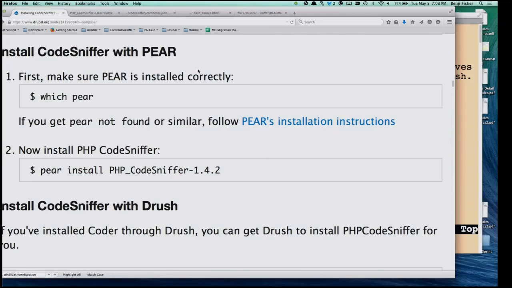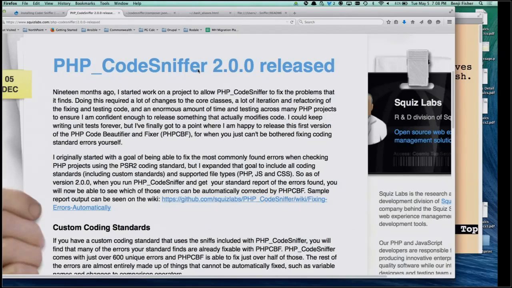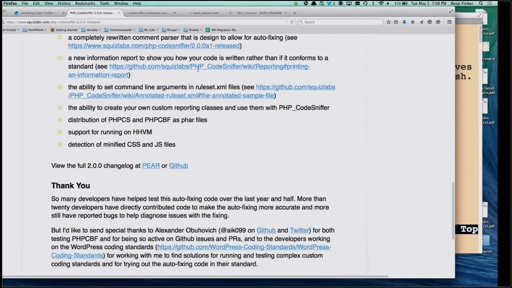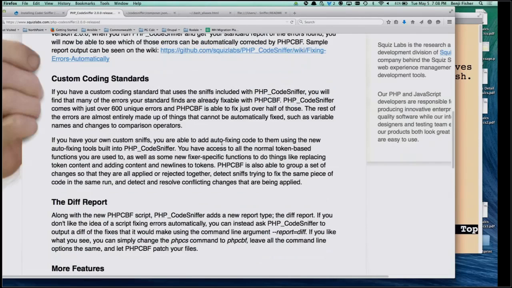And let me go back to my browser. Here is the announcement from December 5th. Code Sniffer 2.0.0 is released, and the diff report, more features. Somewhere in here it says, oh yeah, PHP CBF, Code Beautifier and Fixer.